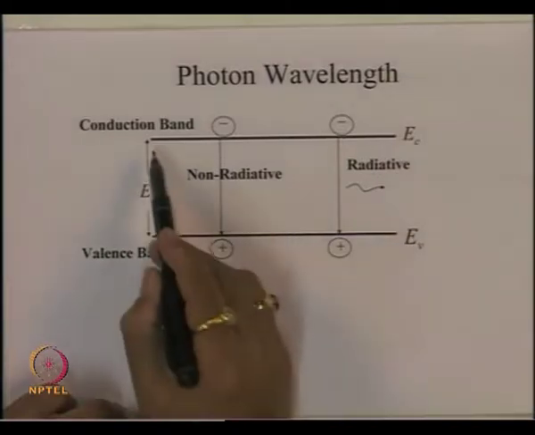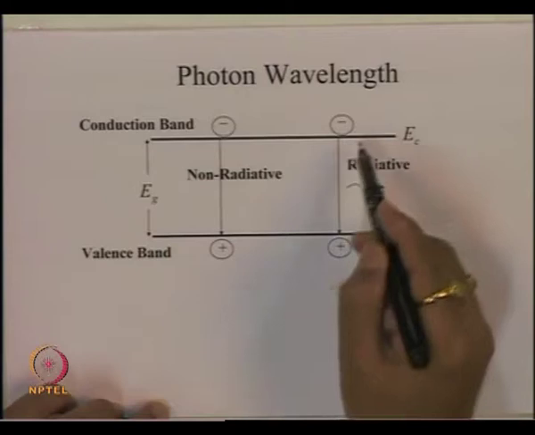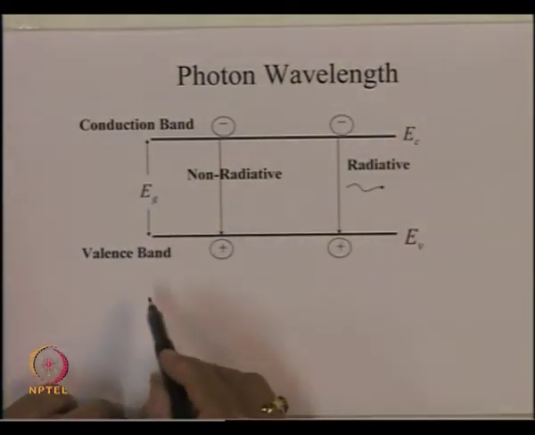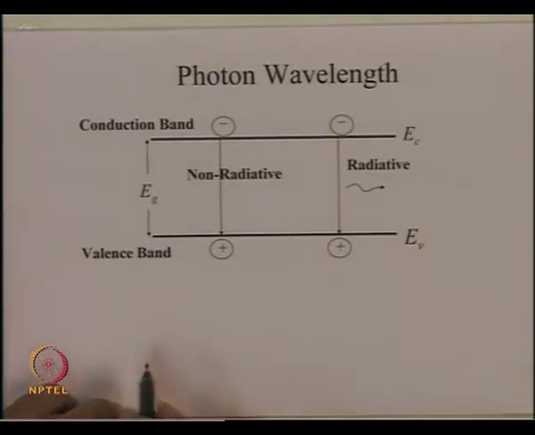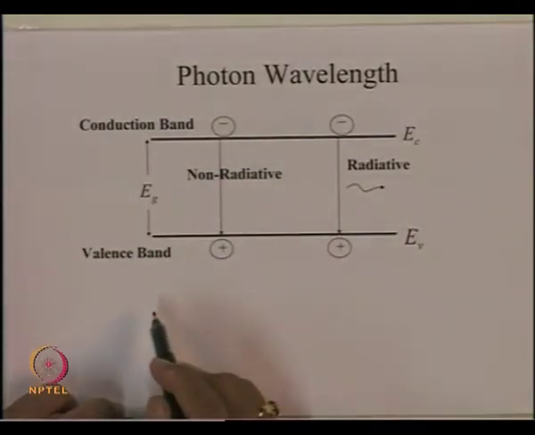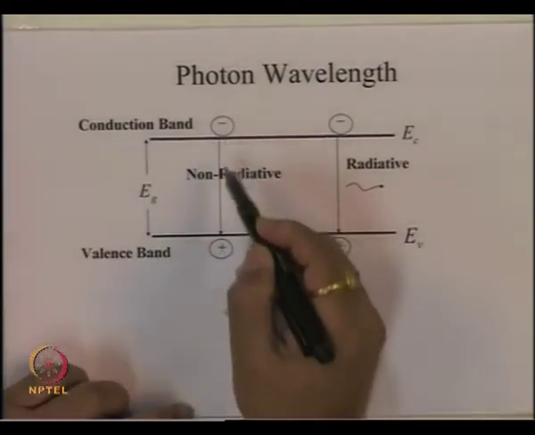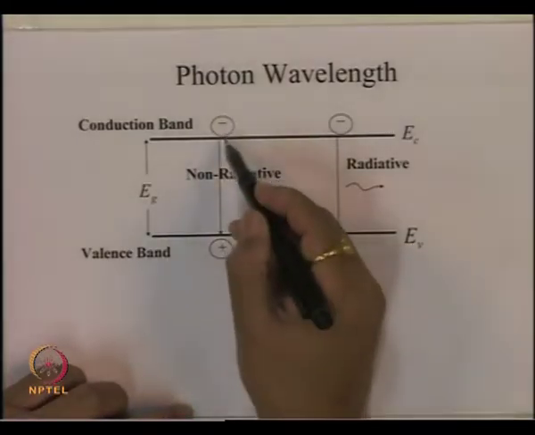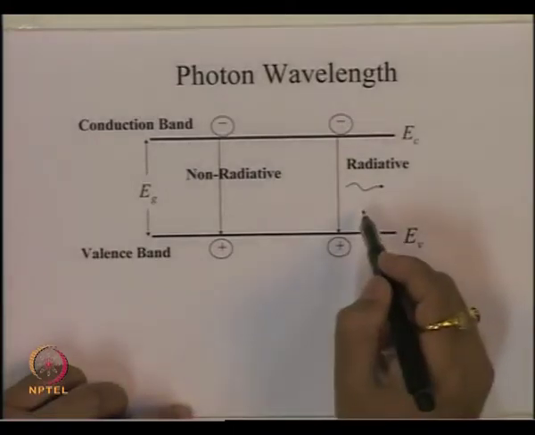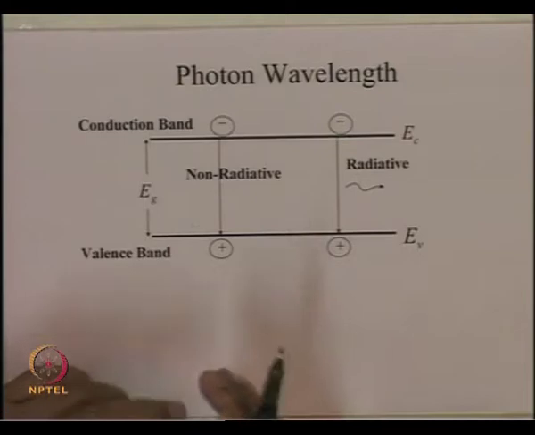Before we get into the specific questions, first let us say if I have a semiconducting material, then the material is characterized by what is called the band diagram. So, if I consider a semiconducting material, we have what is called a valence band and a conduction band, and this is what is called the forbidden band gap, which is given by the energy Eg. So, you have electrons which are in the conduction band, and then you have a vacancy of electrons which we call holes in the valence band, and these electrons and holes can recombine, and when the recombination takes place, then there is a possibility that the energy difference of these two can be released in the form of a photon.